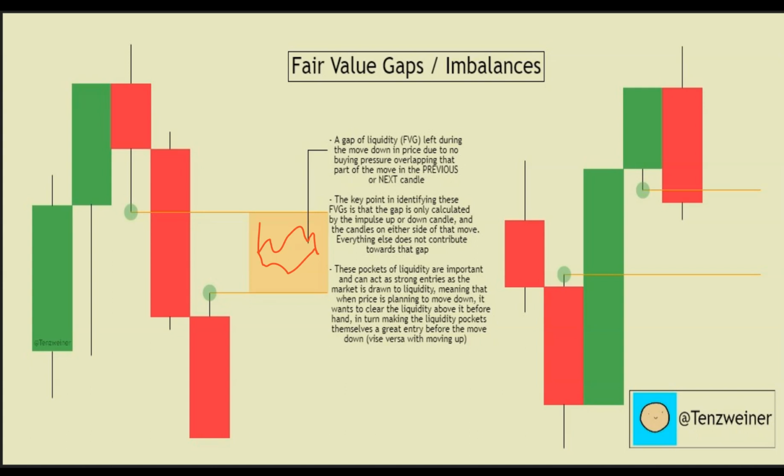Everything else does not contribute towards the gap, right? So think of it just like a regular gap fill in the overall market, right? Where the price makes a low here, and then this gap, just a lot of selling pressure, right? Just sell, and then we close down here, and then the high of this gap only makes it to this level. So you essentially have all of this that has not been back tested and back filled, if that makes sense.